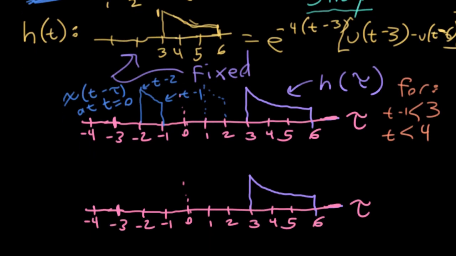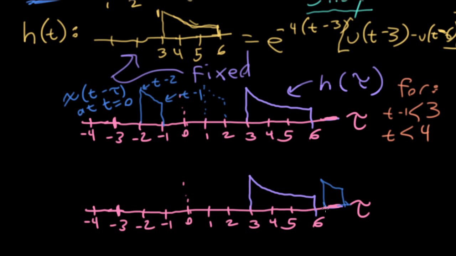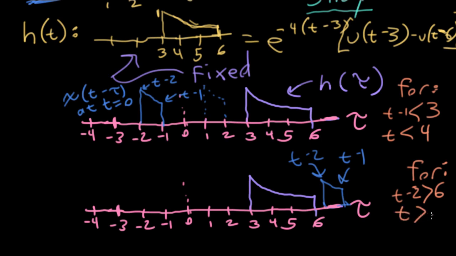So we have a similar situation when there's no overlap on the right. Here, again, any of the parts of the purple block are going to be zeroed out by the places where the blue block is 0, and any places where the blue block isn't 0 are being zeroed out by the place where the purple block is 0. Once again, we have a case where the edges of the moving block are at t minus 2 and t minus 1. So this case happens when the left edge of the blue block at t minus 2 is greater than, i.e. to the right of, the right edge of the purple block. And if I solve that out, I wind up with t greater than 8.